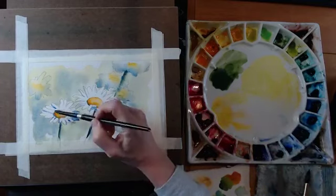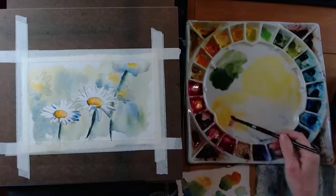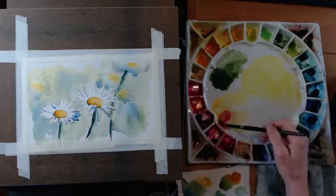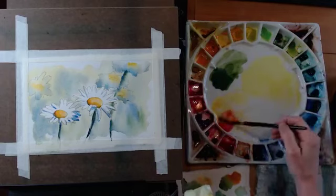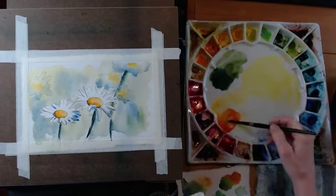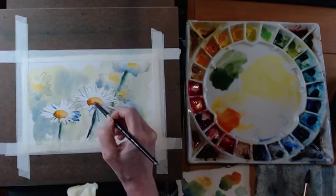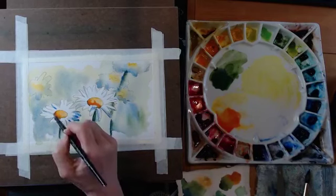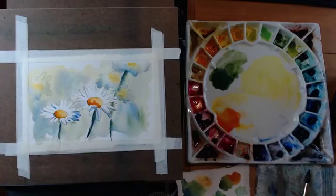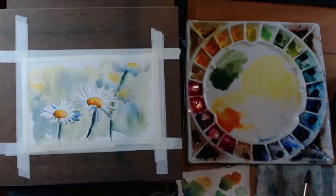So that yellow area is wet now, and again, what I was doing earlier, I'm going to do again: take a little bit of that one red that I have and mix up a little more of an orange color, and just drop it in here. I want to get some differentiation in the center parts, and I'm only doing this on the two that are the center, my two primary flowers. I like what's happening on this one. Okay, I'm going to let those dry too.